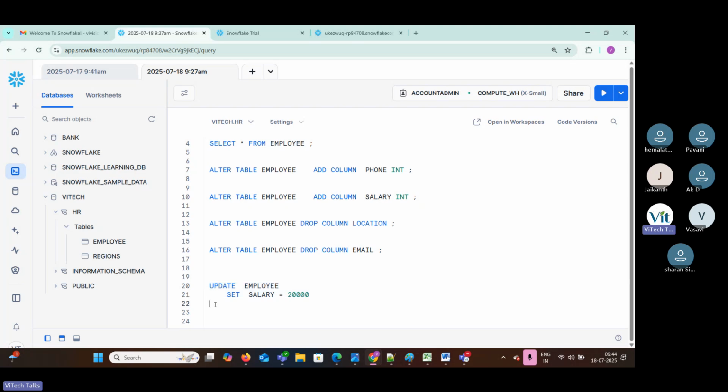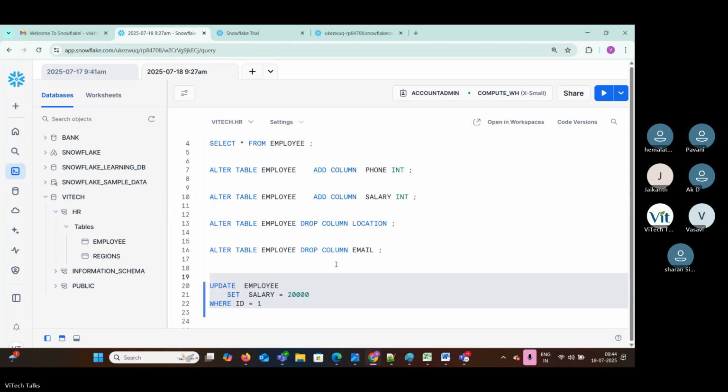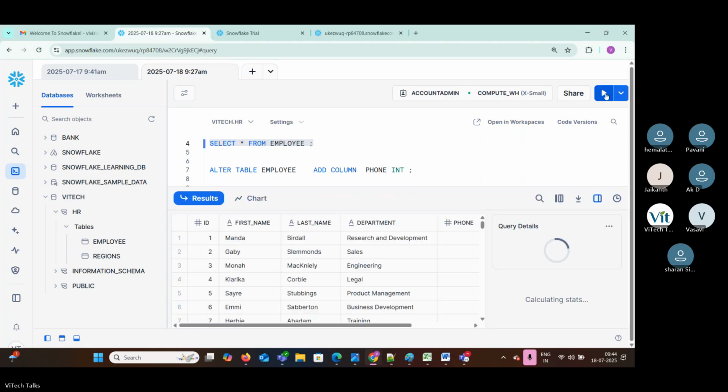If you don't provide where clause, it is going to update it for all the rows. But I want to update for only a few rows. Where ID equal to 1, only that I want to update. This is 1.